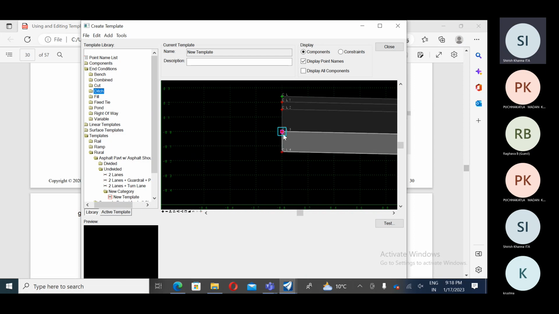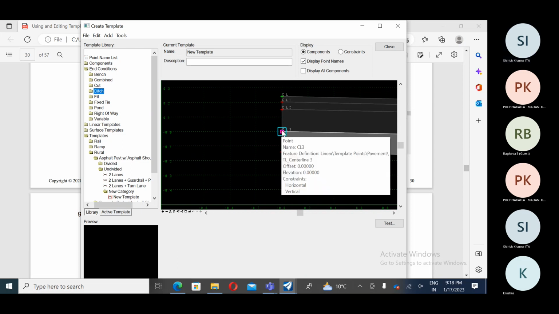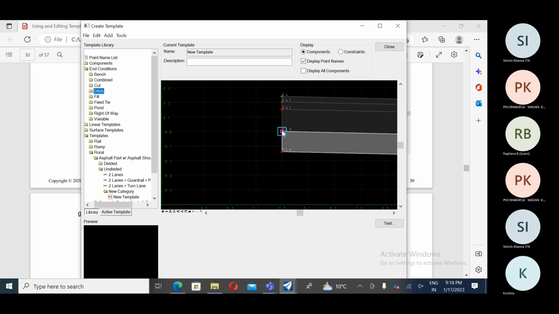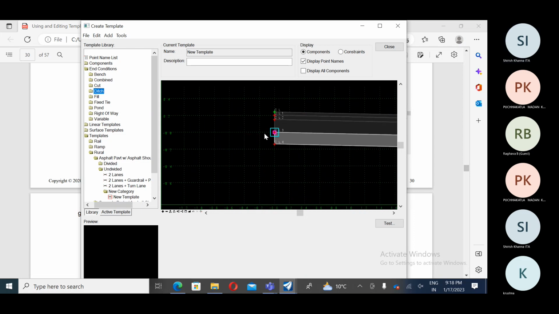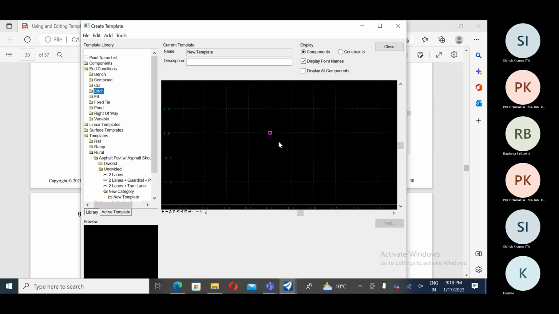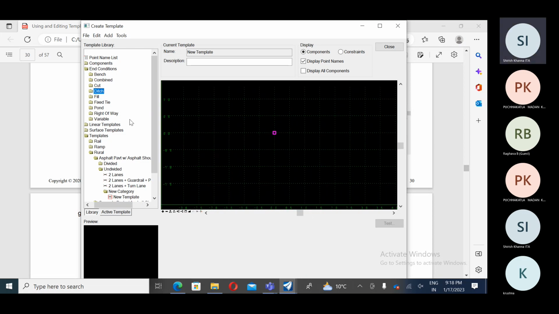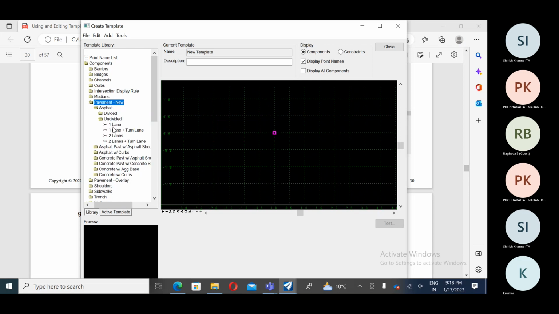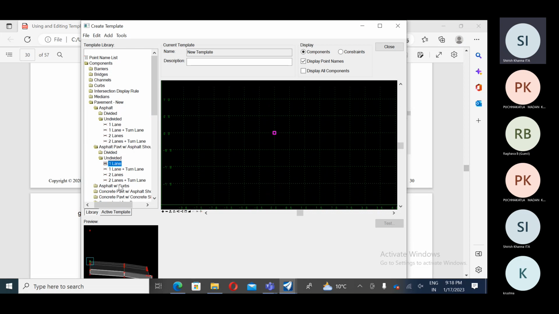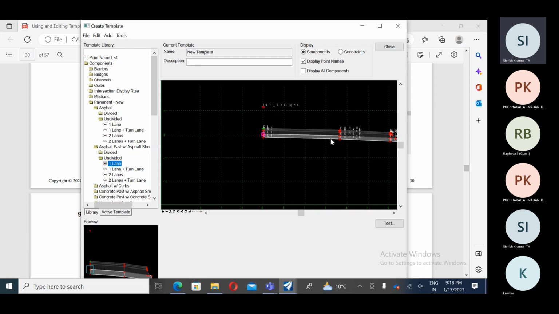So the mirror option is not available here. Oops, sorry. Go to component. We have pavement. This shoulder I'm taking, suppose one lane, and place it from the origin. I need it on the left side also.